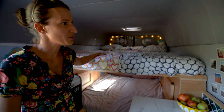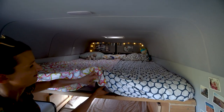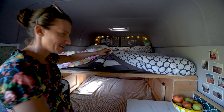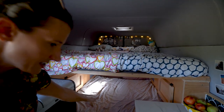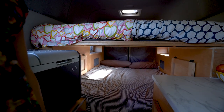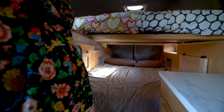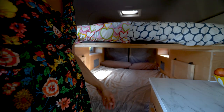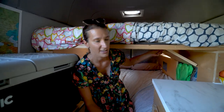And so we have all three kids up on the top bunk. We just have some foldable mattresses that we found on Amazon that held up pretty well so far. And down below is where Dan and I sleep. We have cabinets on the side that help hold up the kids' bed. So this is where we keep the majority of our clothing in here. These just open up. And everybody has different color cubes for their clothing.